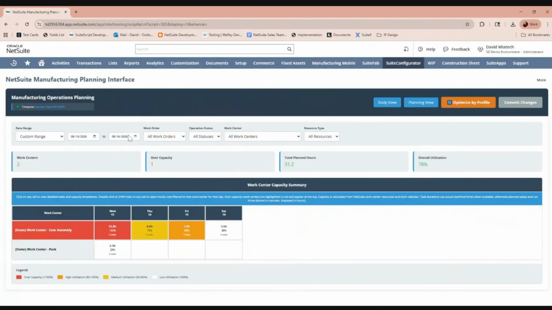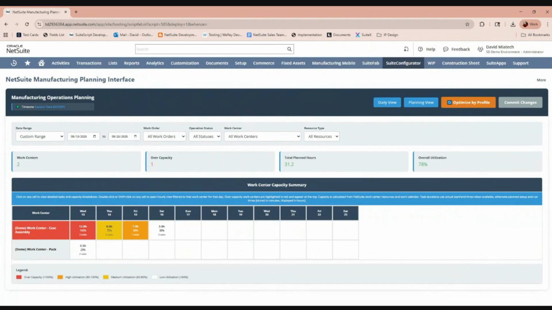What we're looking at is our high-level capacity summary page. So you can see at this top-level screen here, we have a list of all of our work centers, workstations, and then we get a capacity summary on a day-to-day basis. And I have it color coding based on the utilization level. Obviously, red is going to highlight the square red. And I also have it highlighting the work center red as well to let you know that, hey, something on this row for the time frame that you're looking at has an overage.